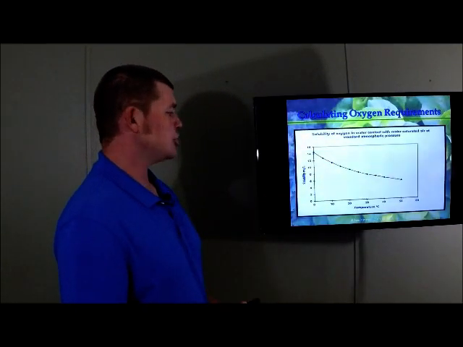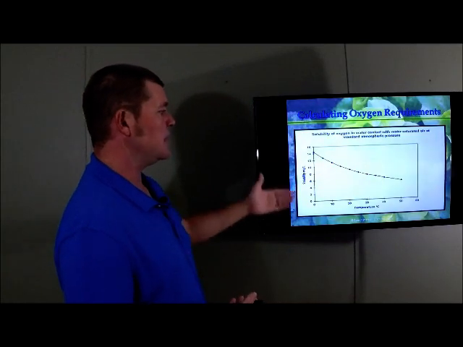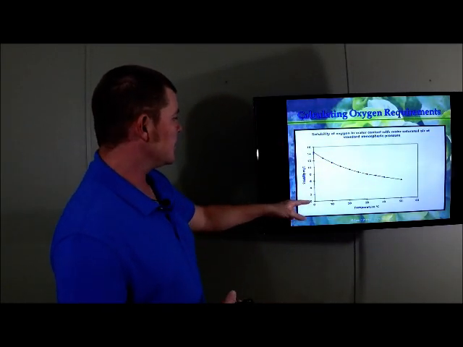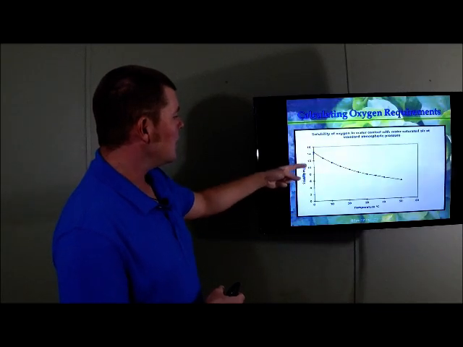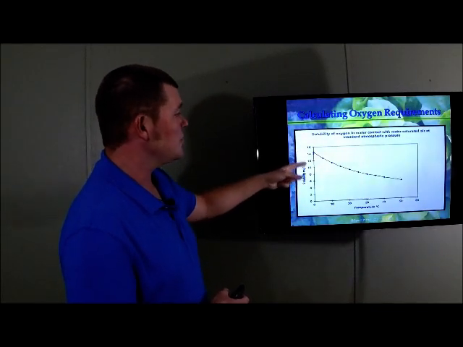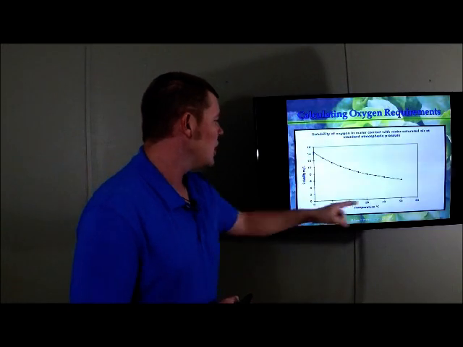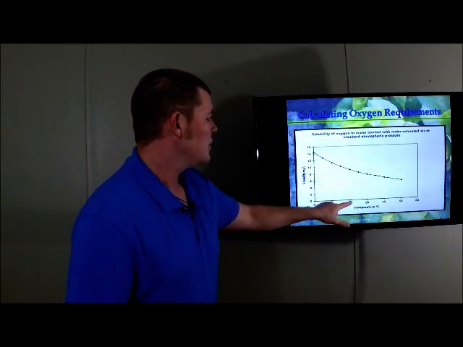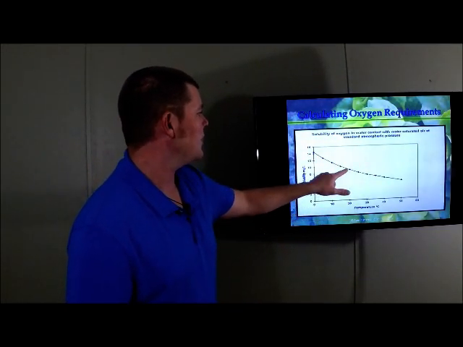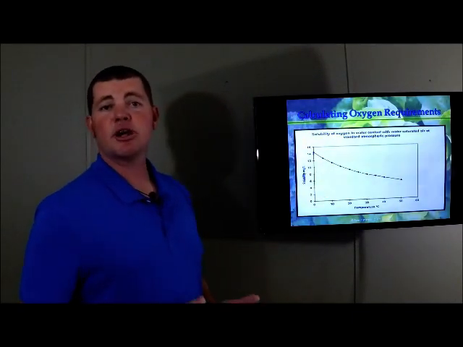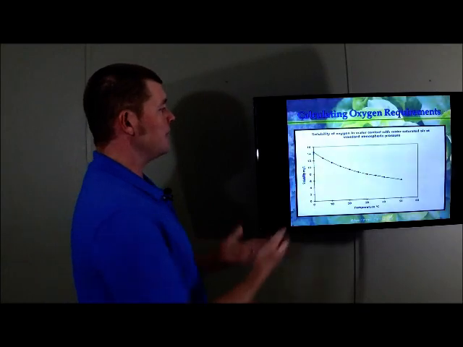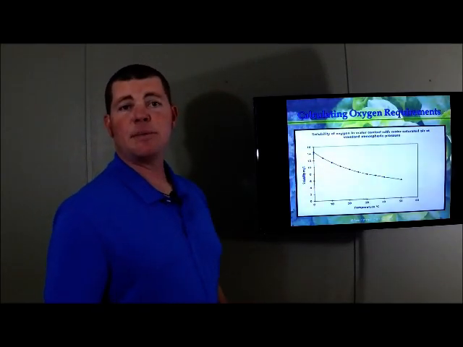Here's another table showing us the same thing, but in a little bit different way. You can see on the graph, here's the milligrams per liter of oxygen, the solubility, and here's the temperature. So at 20 degrees, we go up and we can see what the max solubility of oxygen, the saturation point, is. So both of these you can use for estimating and predicting.